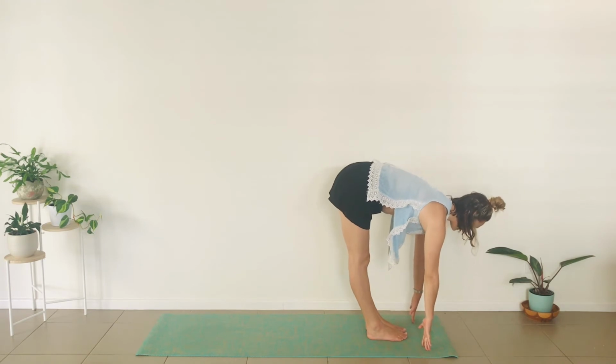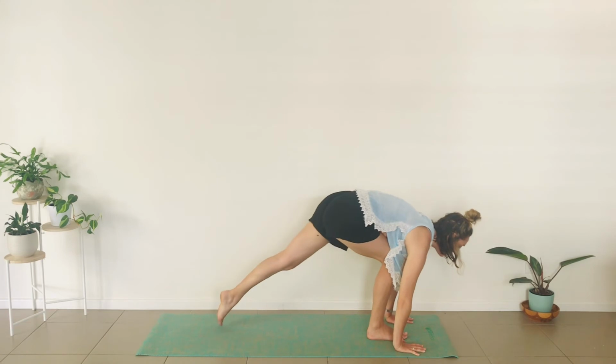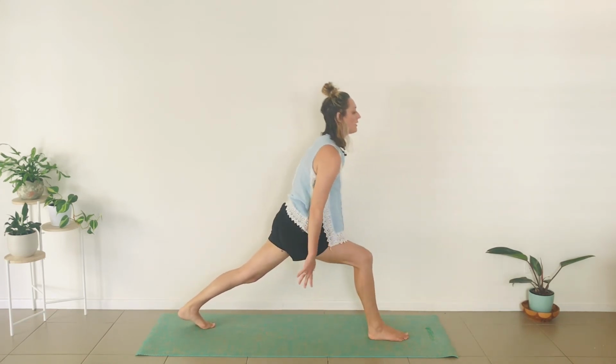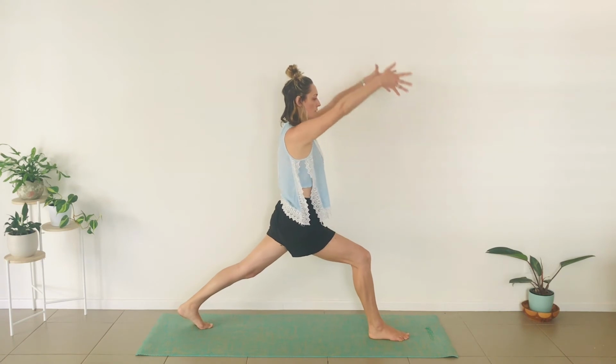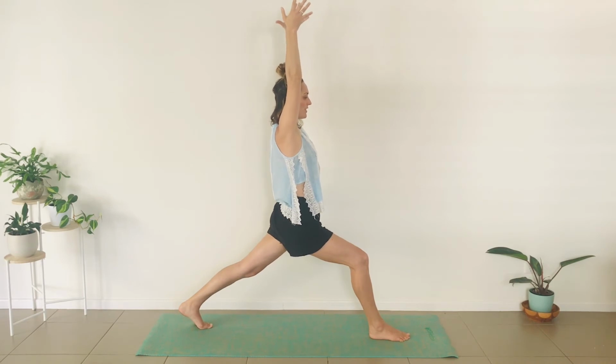Inhaling, flat back position. Exhaling, left foot slides back this time. And again, we're finding our high lunge, so take your time. Let the breath just flow in and out at your own pace. So what we're looking for here is a sense of being grounded, having stability, having a really firm foundation.